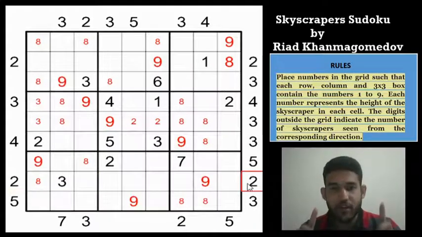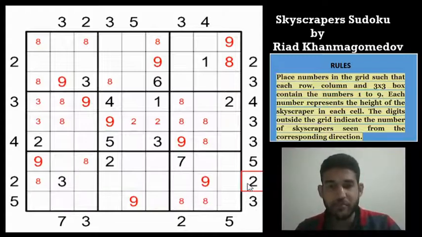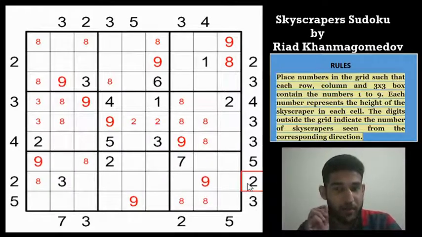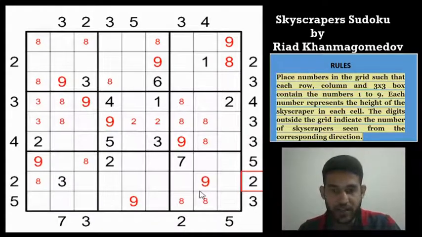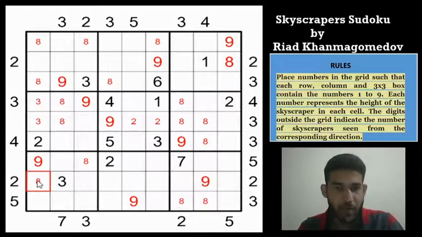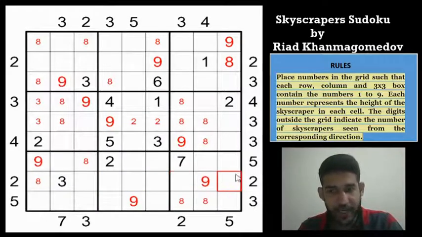When you have the outside clues on either direction as 2, then it must mean that 8 must be present in one of the nearest cells, or rather the extreme cells, because we know that 9 will be present somewhere in that row. And when you have a 2 clue on either direction, you cannot have 8 in front of the 9, right? For example, if you take this 2 clue, you cannot have 8s anywhere here. So 8 obviously must be here. But if you don't have the 8s anywhere here, then 8 has to go here, right?